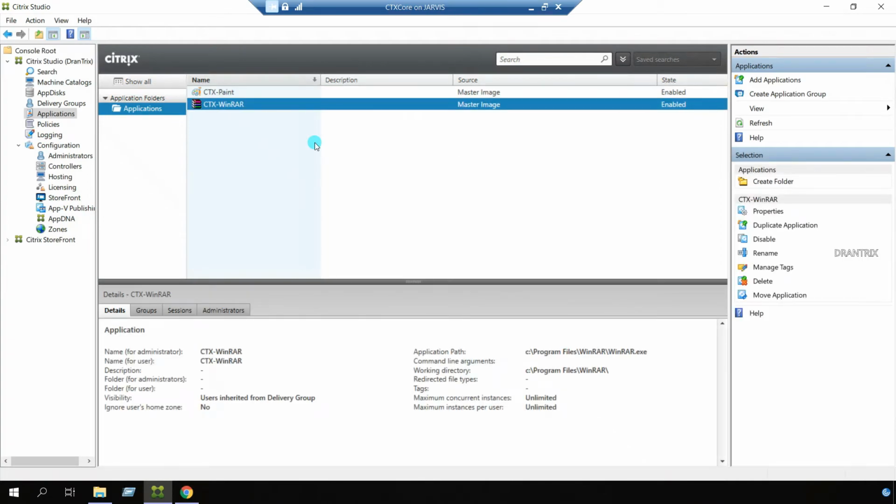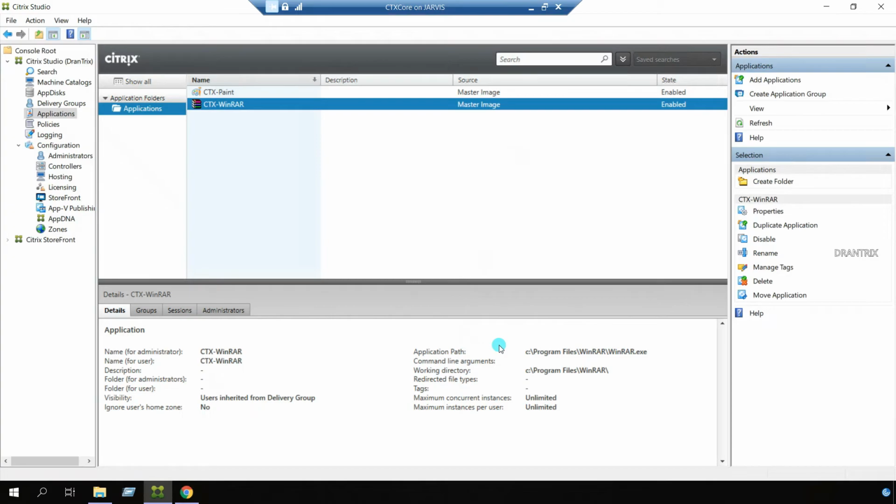Okay guys, so now we have published two applications. One is from start menu and one we manually did it. And if you noticed, either of the cases, we have the application path, we have the working directory, but we don't have mentioned anything about command line arguments. So this comes in place. For example, let's say we are publishing the Chrome application or any other browser, and you want, as soon as the browser launches from Citrix, it's supposed to open up some particular URL, or say you have a web application which needs to be published. So in those cases, we will be using the command line argument.